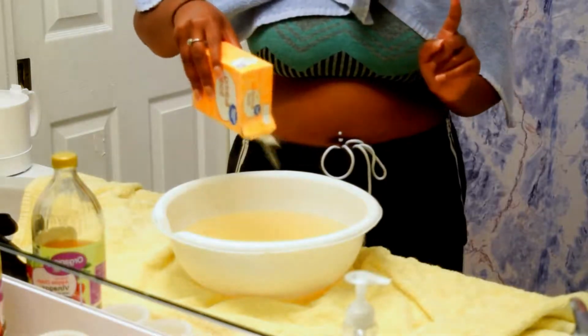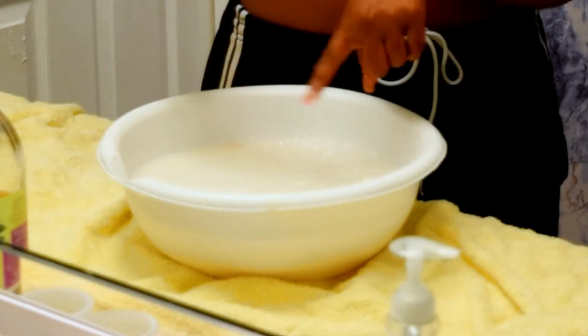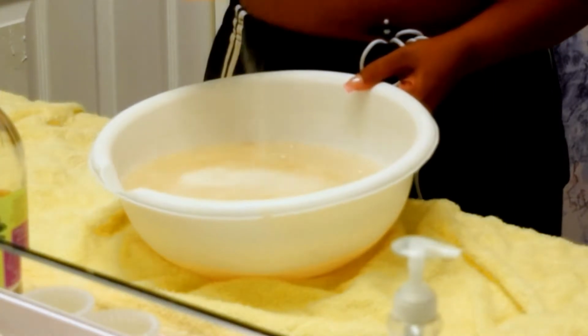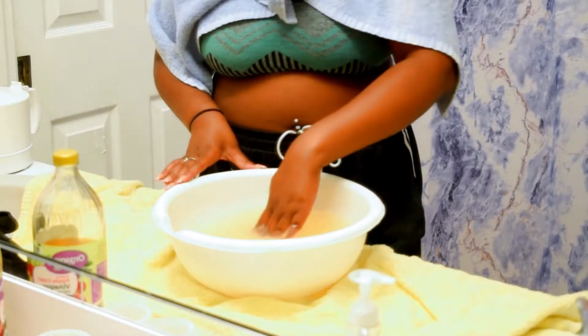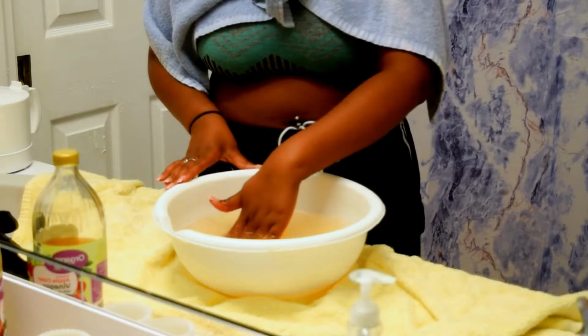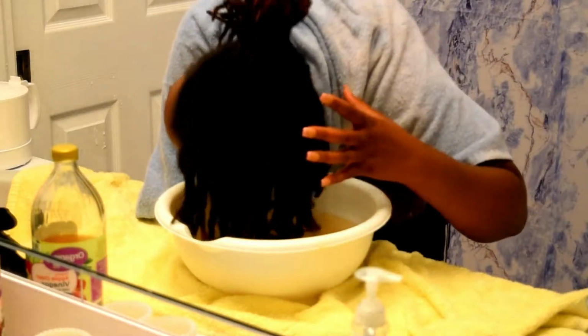Now the baking soda is the cool part. Watch this. You see that little combination that just happened, that chemical reaction? So that's what's gonna pump everything out of our dreadlocks. And I'm really a beach baby and a glittery girl, so there's a lot of sand and glitter in my dreads. So this just makes me feel like I'm doing a deep cleanse on my dreads every now and then. I think I've only done this twice, once every 6 months.